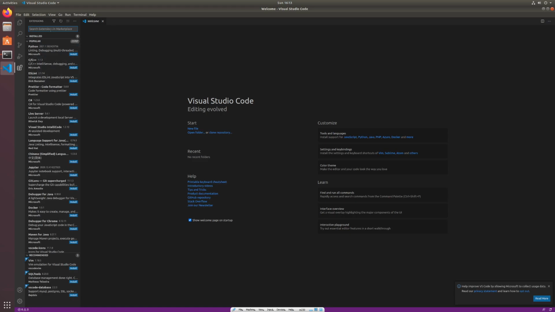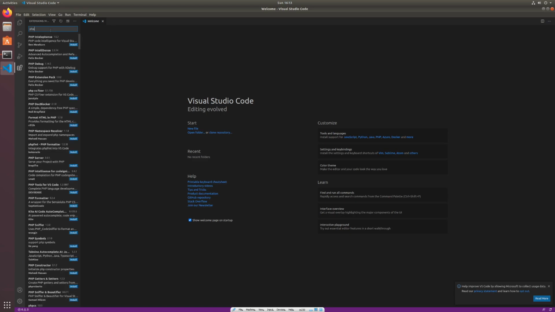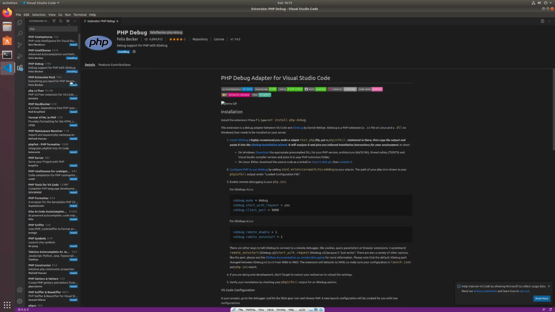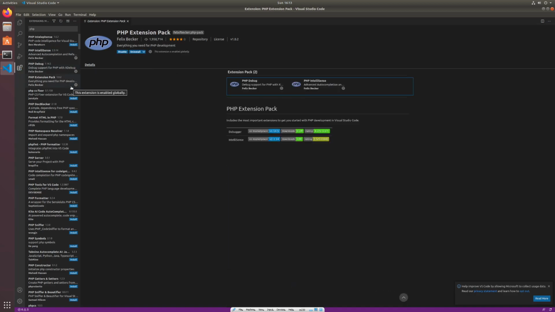Anyway, so the extensions we're going to be looking for first are going to be related to PHP. So we'll take a look at those right now. The first thing you're going to want to get is IntelliSense. Then debug, the extension pack. So 2, 3, and 4 right here. And then format HTML and PHP.